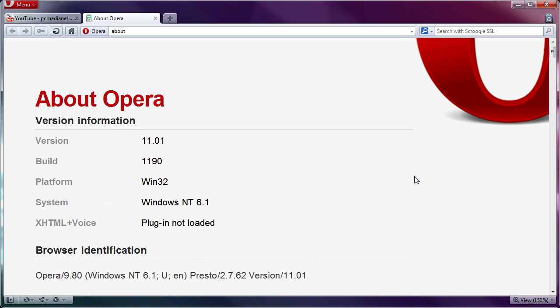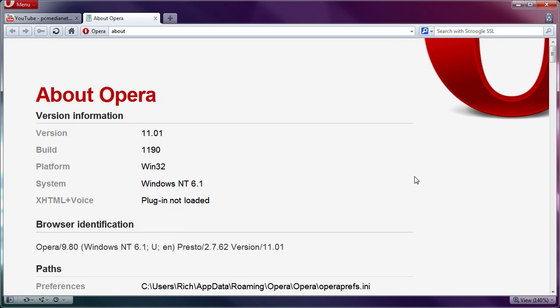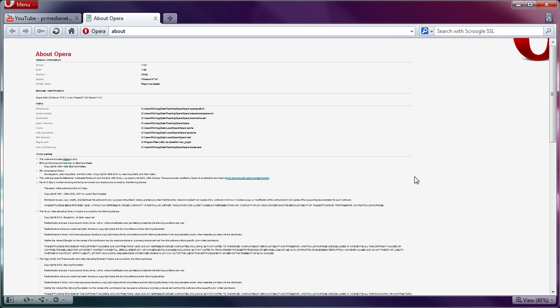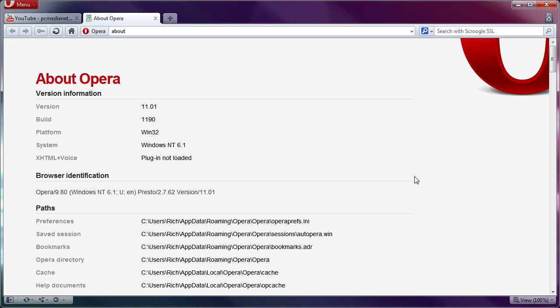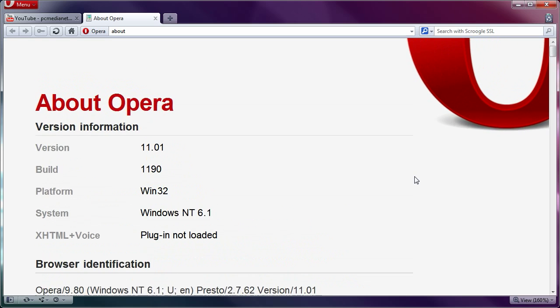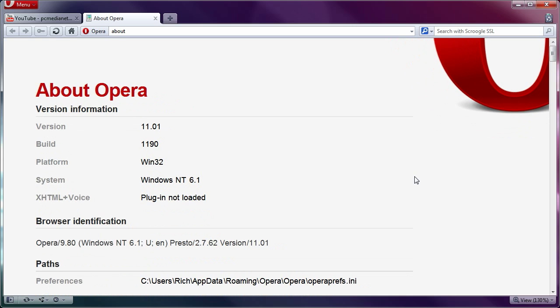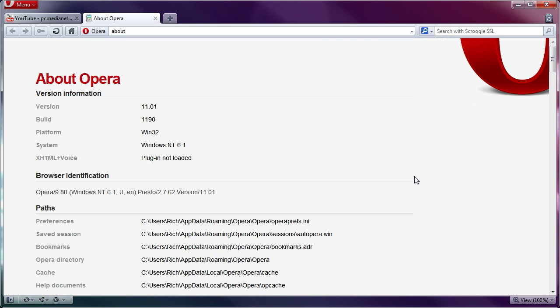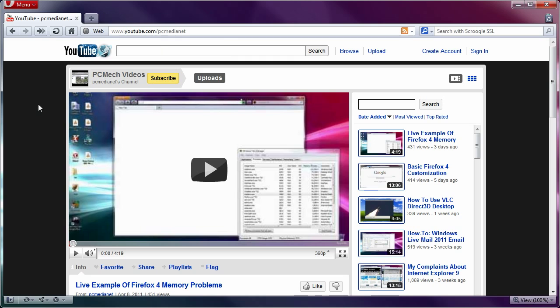Just plus, plus, plus, minus. The only one that does require a control keystroke is if you want to reset to 100%, which is Control 0. But that's it. So plus, minus, minus, Control 0. Done. The next thing I'll cover is something only the Opera browser does, and does right.